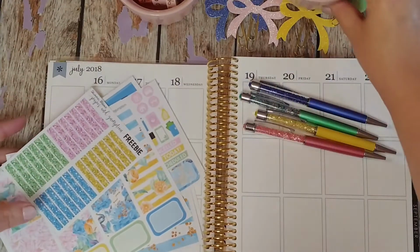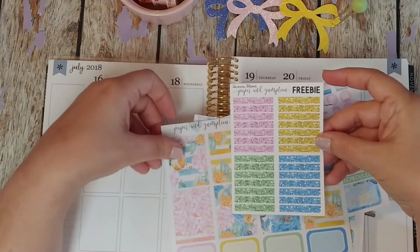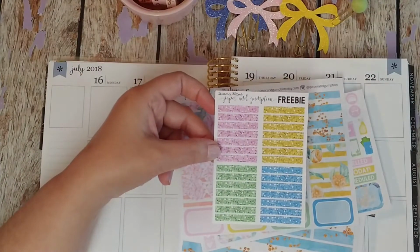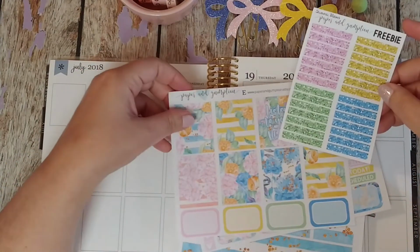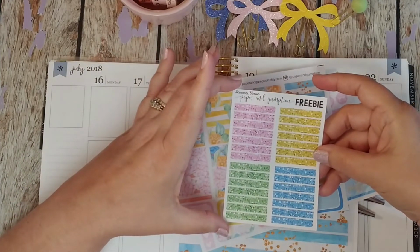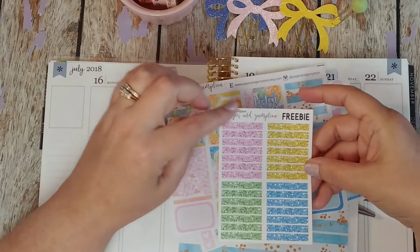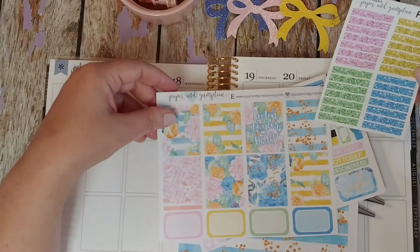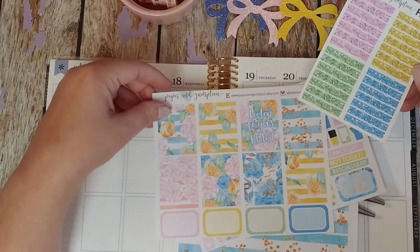And then let's look at the actual kit. I already showed you the freebie sheet. In her printouts, there are a number of different layouts as she has progressed through the years that she's been on Etsy. I believe this might be one of the older ones where she actually had a file that was a freebie. By the way, the name of this kit is Summer Blooms. And I have to write that on some of her stuff.